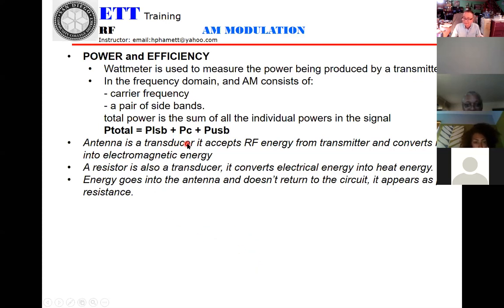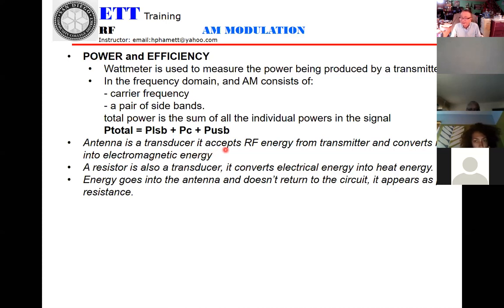Okay? Now, first thing, what do you understand by transducer? What does that mean? A transducer converts one energy to another. Right. Converting one energy to the other. I'll give you an example. When the current goes to the resistor, when you turn on your headlight and touch the front, you feel hot. So basically that's converting electrical energy into heat. That's a kind of transducer. Okay? So in here, they say antenna is a transducer.